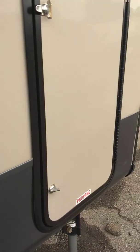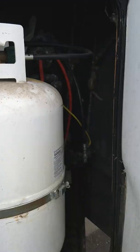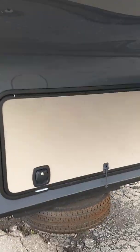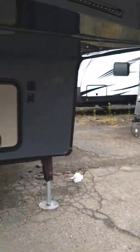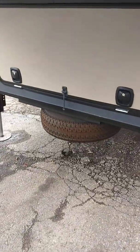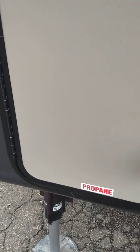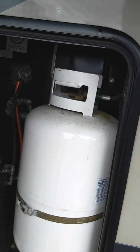All right. And then you got 2 30-pound LP tanks, one on each side. They're full. Your basement front is under there. It has storage, obviously, and a battery. And there's your tire under there. Your other LP tank. Yep, sure enough, another 30-pounder.